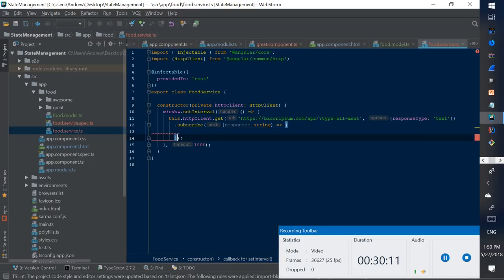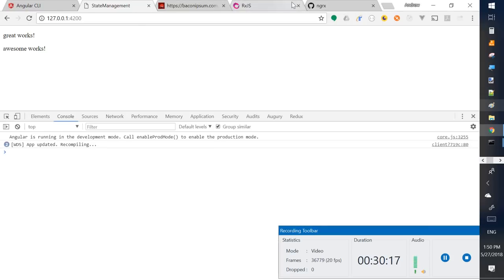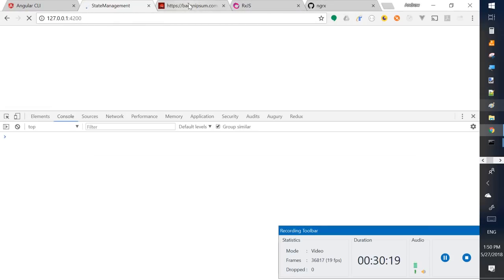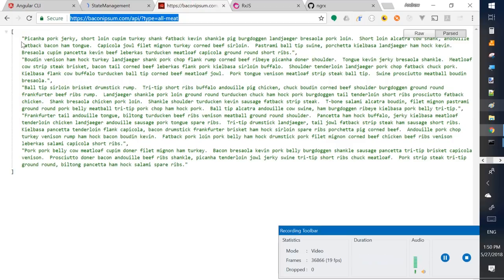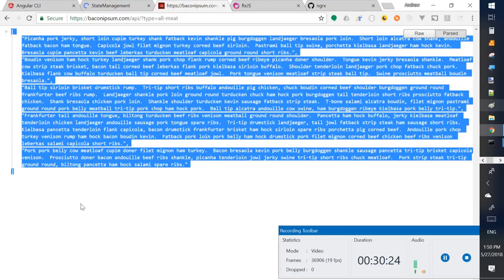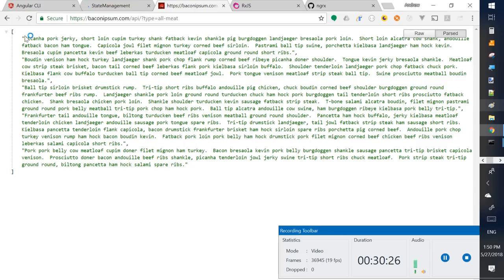Okay, and within that subscribe function, I want to edit the data a little bit because if we go to this API again, you can see it's kind of a weird looking set of data. It's actually an array of strings. I didn't notice that before.